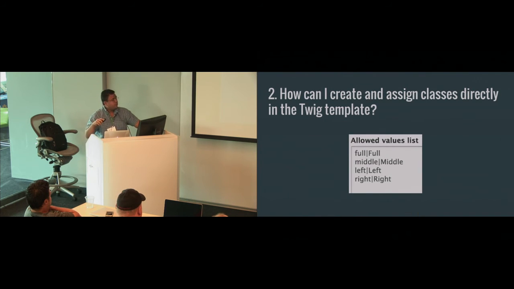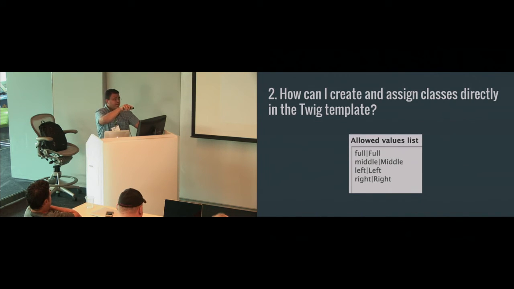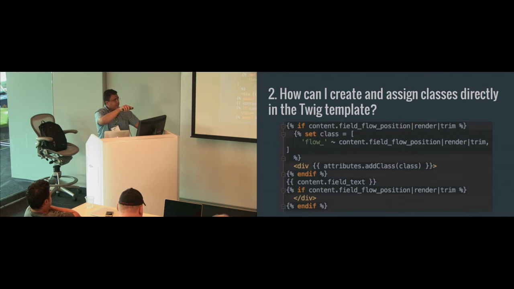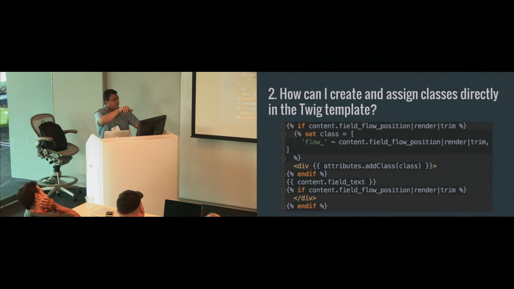One thing to note, I have this string and I concatenate that to something else. That something else is this here. I will explain later how this is configured, but the left part, where it says full with lowercase, to the left of the pipe, is what's being concatenated. So we would say flow underscore middle, flow underscore full, and so on with the lowercase. I am printing the left part. I will later explain what this whole thing is, which doesn't make much sense, but we have to deal with that.